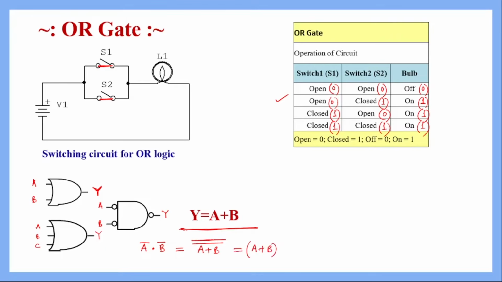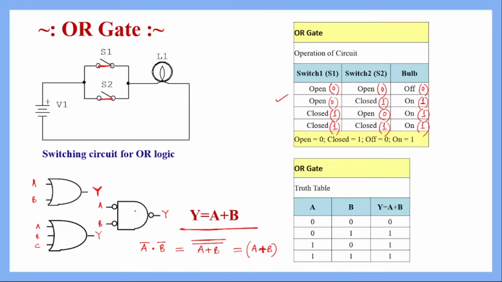That means finally we will be getting the output of OR operation only. So this is another symbol that we use for OR gate. Now this is the truth table of OR gate that we have already understood. When both the inputs are 0, then the output will be 0 at logical low level. When one of the inputs is at logical high level, then the output of that gate will be at logical high level. And when both the inputs are at logical high level, then also the output of that gate will be at logical high level.